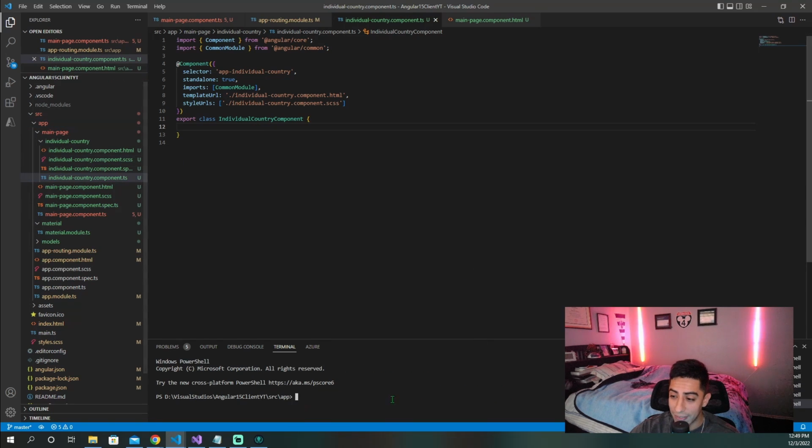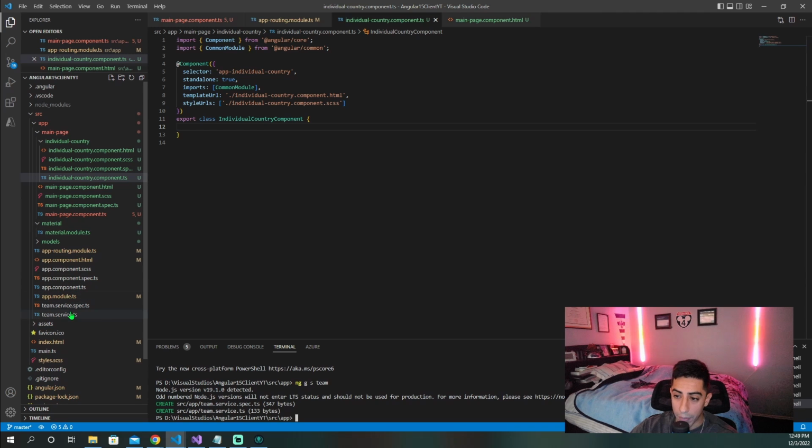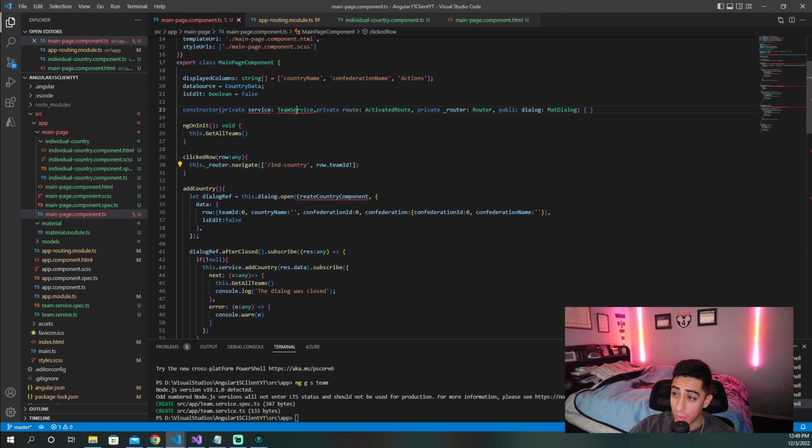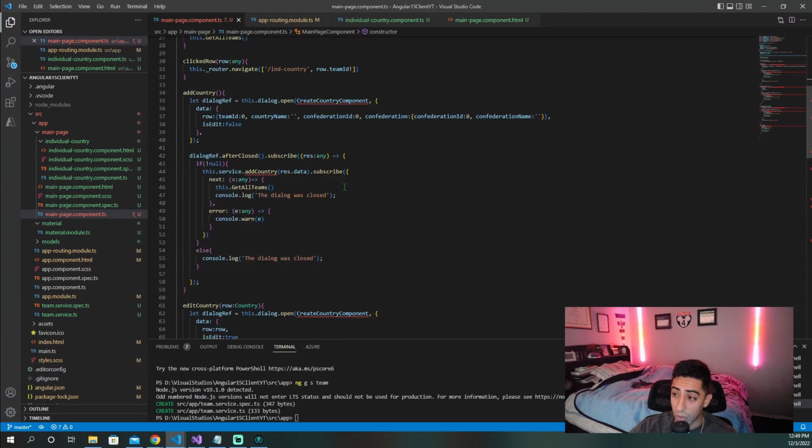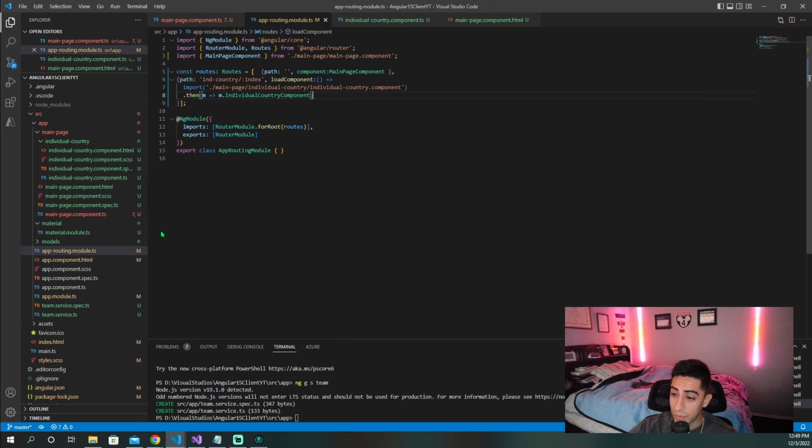So let's open this in the terminal, ng generate service, and we're going to call it team. So it's going to be our team service that will get placed right down here at the bottom. Now we have our team service, so let's actually add in all of our endpoints. But first, I'm going to go back here and I'm going to import this team service because it exists now, and that error can also go away. That can stop bothering me before I forget.